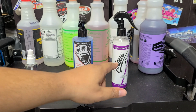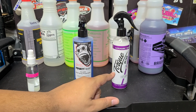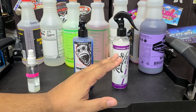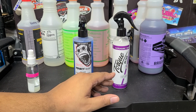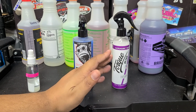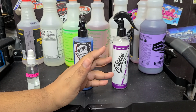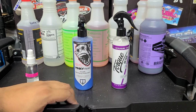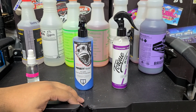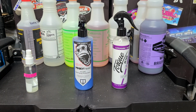I actually originally was going to test this against Ryan West Industries Fusion spray coating. Fusion is, as you know, water-based. It is insanely durable, but it's not slick. It's not a big deal. Some people just like slickness. Me personally, I mean, sure, slickness is nice as you're applying, but it doesn't really matter after that. Protection is what's most important. So we'll compare those, and then we got this pre-production sample. So without any further ado, let's get over to the panel.